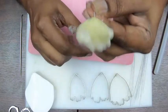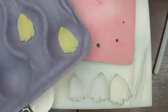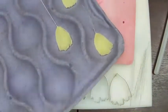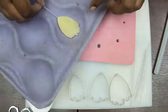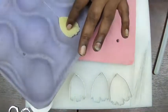Right? Now what I do is, I use an apple tray. I'll just show you. I'm using an apple tray like this. See, I have the apple trays. I've already made some petals and I've just kept them. So what I do is, I just keep it here, hold it here, and quickly bend a little bit. That's it.